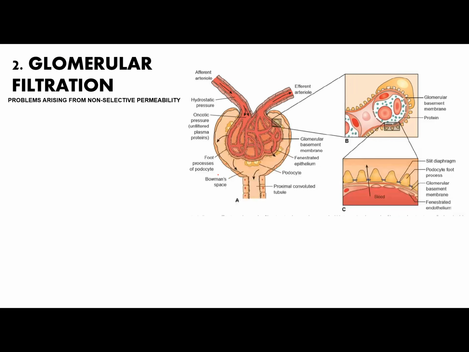Let's continue. Now, what are the problems arising from non-selective permeability? Di ba nga yung glomerulus nyo, kahit ano, finifilter niya as long as less than 70,000 Dalton. Since lahat na lang finifilter niya, hindi siya choosy, nagkakaroon ng mga problems. Now, one of those, whenever essential molecules like glucose, amino acid, electrolytes enter the glomerulus, they go to the renal tubule. Itong glucose, amino acid, and electrolytes class, mga less than 70,000 Daltons yan. So, pinifilter yan ng glomerulus nyo.